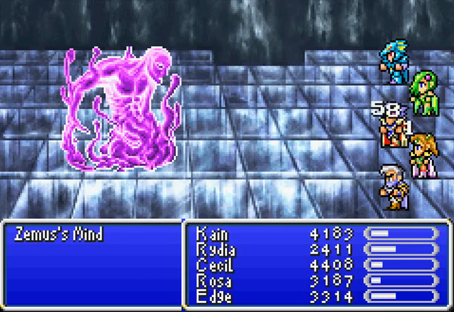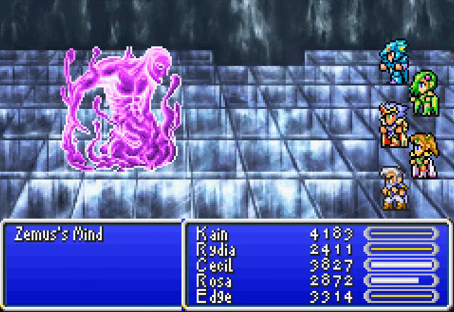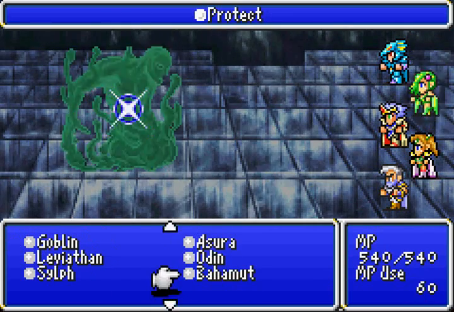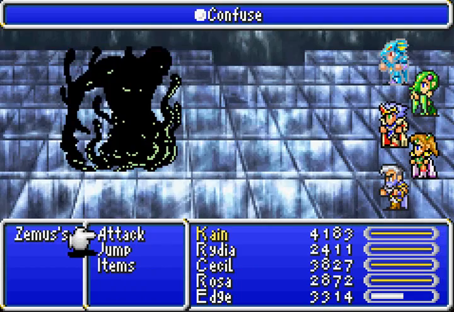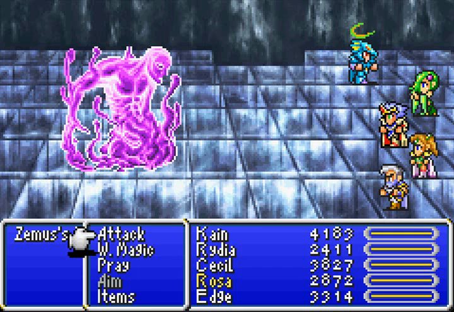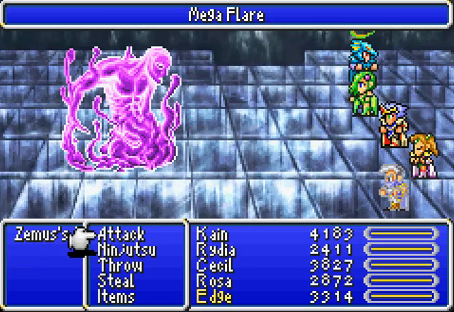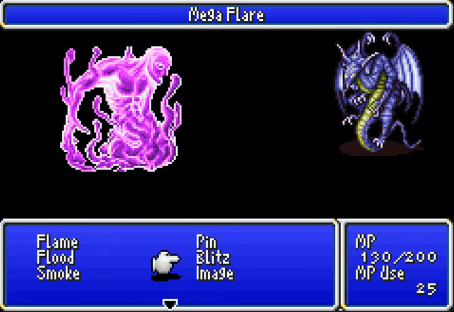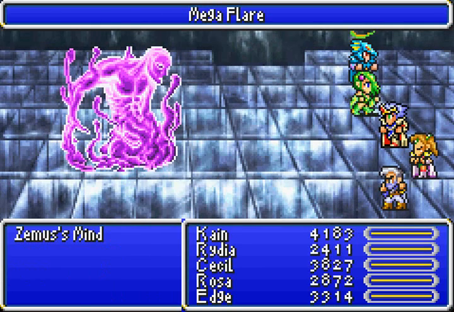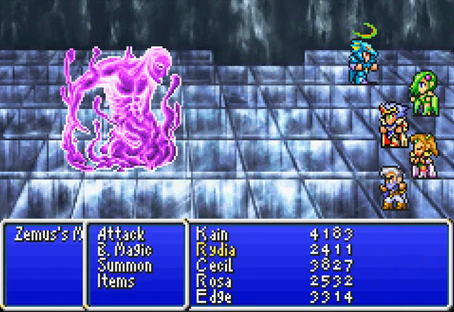Oh, here's a new enemy. This one's called Zemus' Mind. He thinks I will fight this one. Hey, why not? It's there. Protect. So it must be strong against physical attacks then. Let me try Holy. See if Hemanth helps too. Let me try Blitz. Edge. Okay, so magic does work. Good. I'll stick with that.